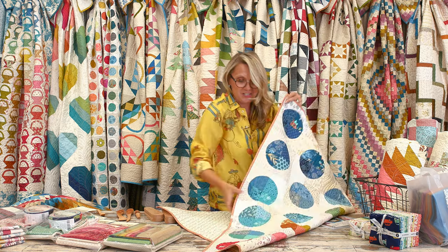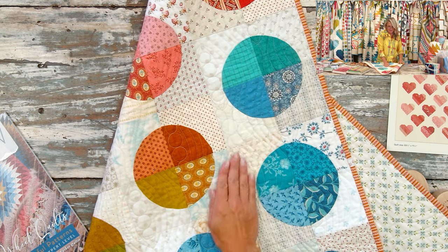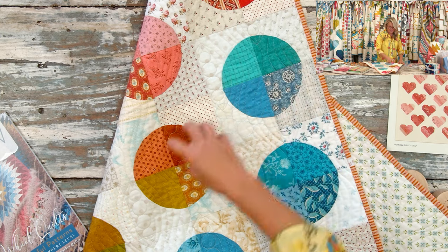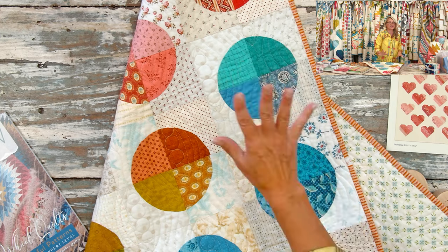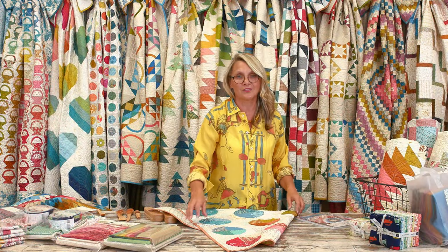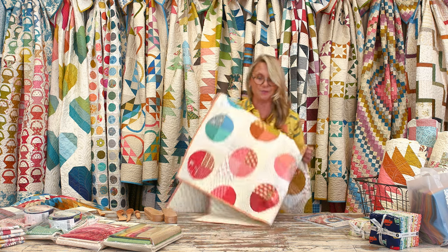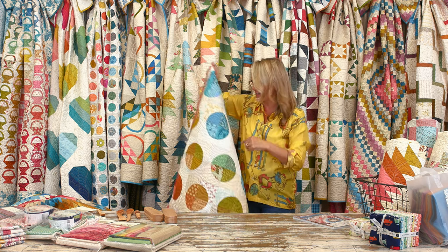And guess what? I was just looking at this pattern, and I cannot wait to use my Century Solids on the background where the light is and make my circles just white light polka dots. And I'm gonna use scraps because I love little scraps. Maybe something with little drawings on it, like children's drawings. So something fun and exciting. I would love to have a polka dot quilt, but reverse the colors.